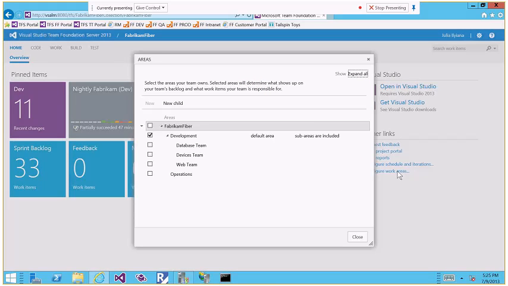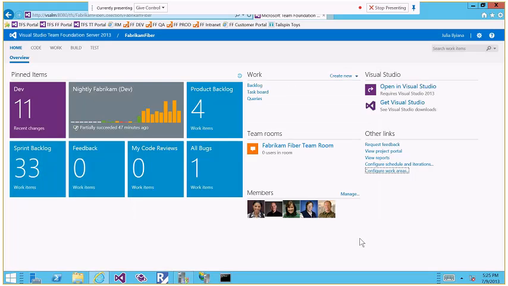The work areas is how you are going to divide the work among different members of your team. For example, not everyone in the team has to access all the work items, because in a project you can have maybe 200 different work items. You can have multiple user stories, you can have multiple bugs, and all these can be related to different parts of the project. One, for example, for database and architecture, the other one for the device team, the other one for the web team. So a virtual way to separate these teams and to filter which work items they will be able to see and access all the time is just creating different areas. So from here you can create these areas at any time.